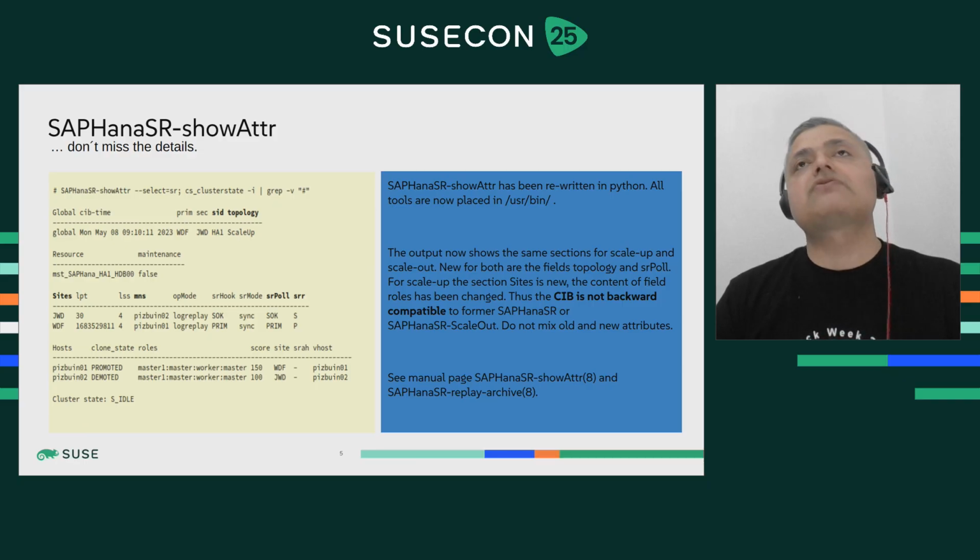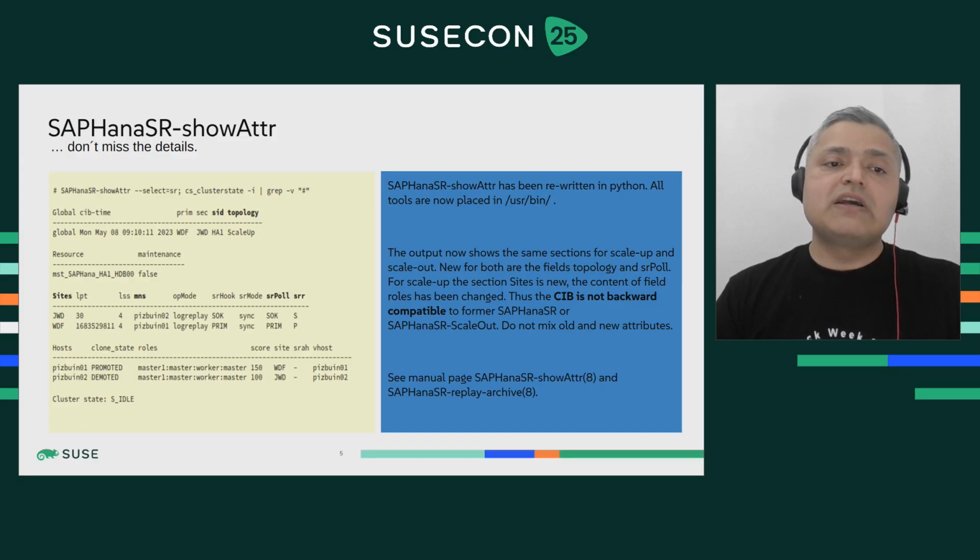Some of the attributes which were not part of the outputs in scale up have been added. For example, for the scale up section, sites is new, and also the content of this roles attribute. If you remember, it had some number from 1 to 4 in the beginning of the output, and we don't see this number anymore.